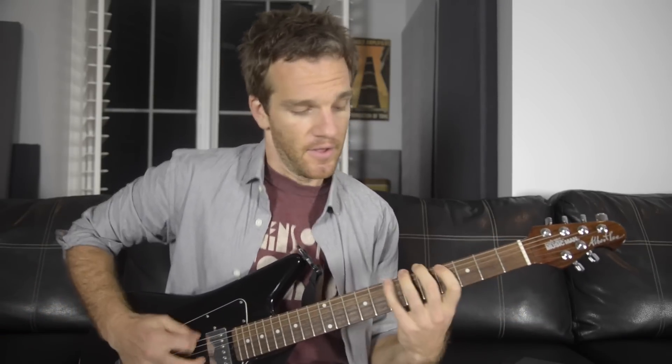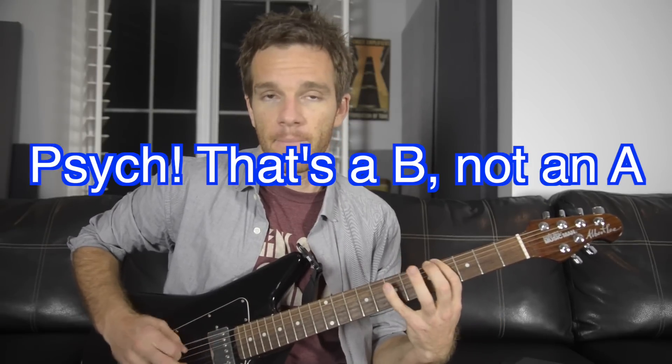The tonal center of this song is E. One way to find out what key a song is in is: where is the resolution? Where would you end this song if you had to? It kind of ends fittingly on that E. The fact that we have this B note and this G sharp note tips me off that we've got an E major thing going on here. If you just play the notes of the E major chord, you end up with an E, a G sharp, and an A — this is like an arpeggio of an E major chord. So if we had to choose a chord that sits behind this progression, I would say E major would be the chord we'd choose.